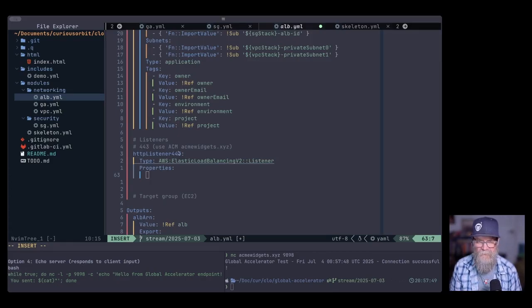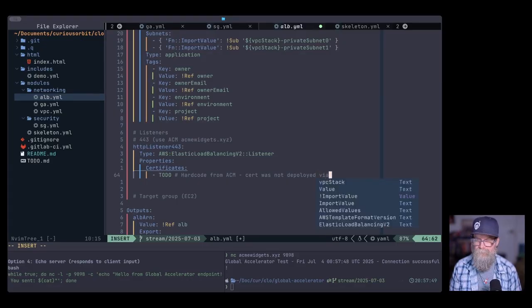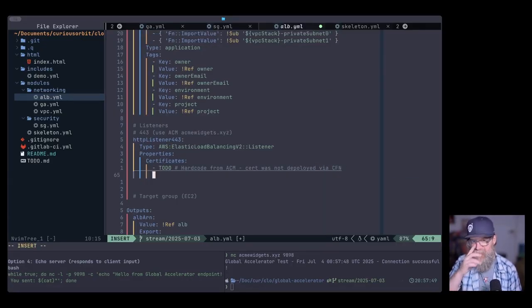So I think that's fine there, unless I'm getting that mixed up, but we'll leave it as is. We do need to find a cert because it is a secure listener. We'll come back to this. I'm going to hard code this. Right? There's no reference or anything that I know of to get that, so that's fine.